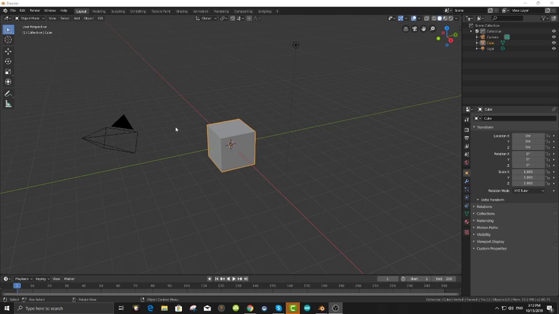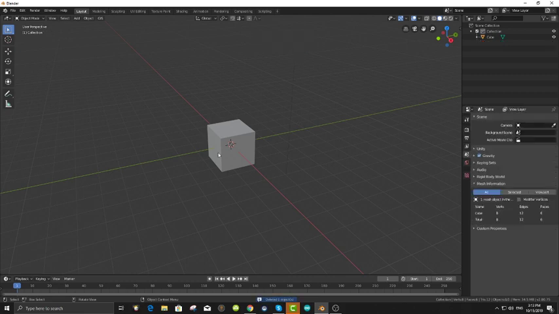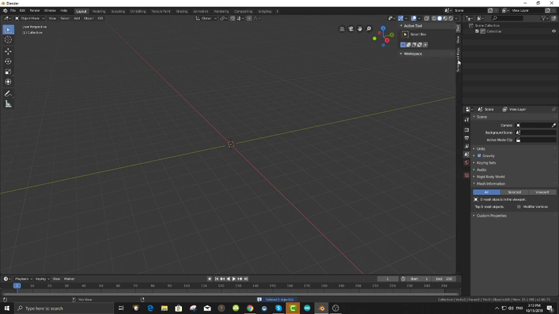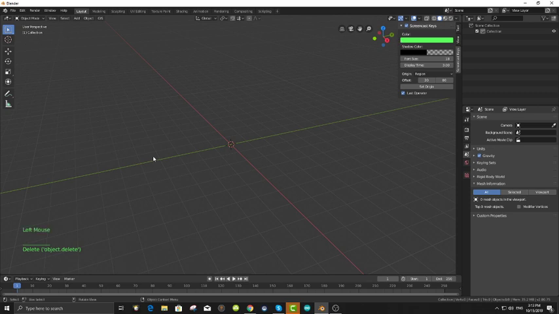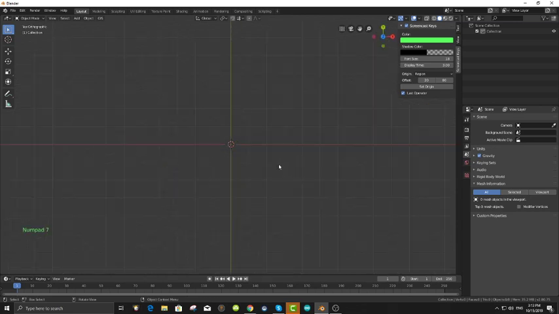So we're starting out with this cube that we really don't need. People generally come in here and remove the camera and remove the light, because we're not going to be using them in Blender, and then hit the 7 key. Let me turn on screencast keys for a second so that you can see what I'm doing here. So now you hit 7 and you're in top orthographic up here.